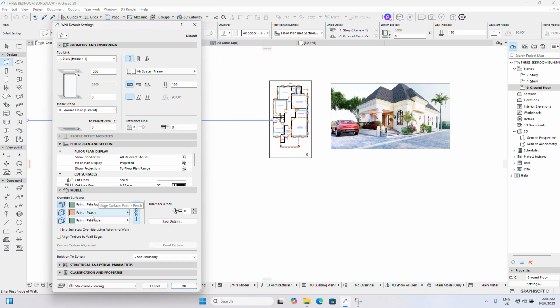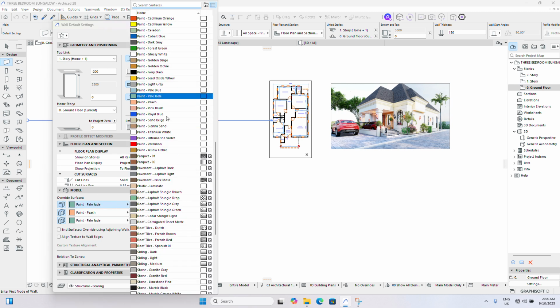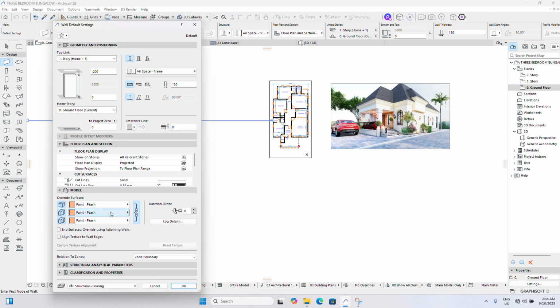I can choose one color for it. So once I choose one color, all of them will become one color. These settings now I've done. One, my wall height settings, choosing this as basic, choosing the geometric polygonal, the straight one, and choosing all these straight wall complexity. I choose a straight. So you understand me? Now I change my color, and I choose my wall thickness. I will click on OK.